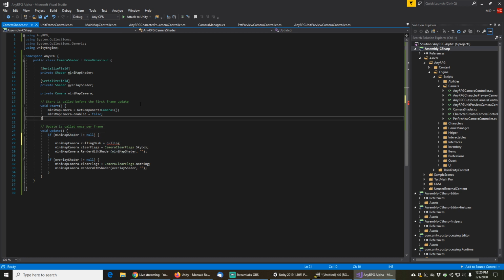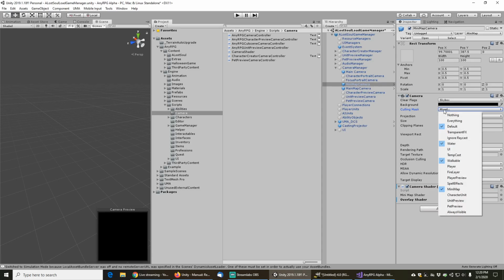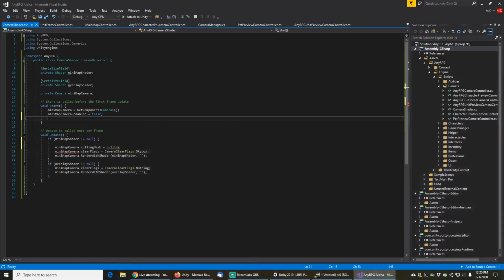So to do that, we need to get a bunch of layers, and we can do that in the start method. The layers that we need specifically for this are default, water, and walkable on the first run.